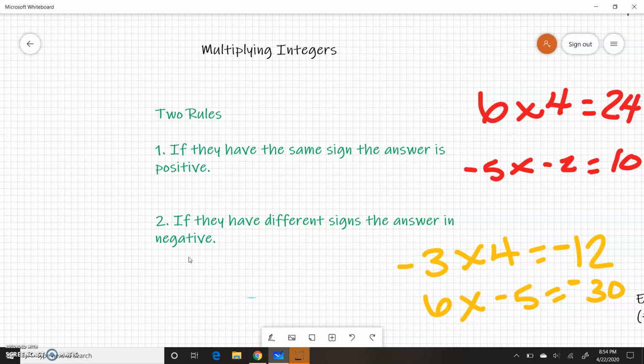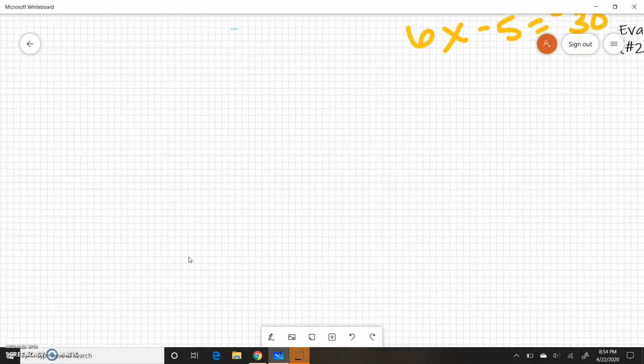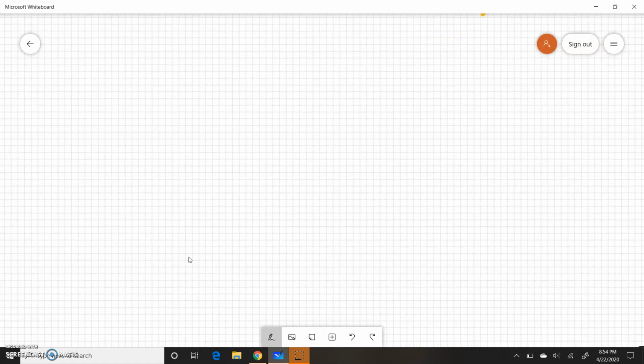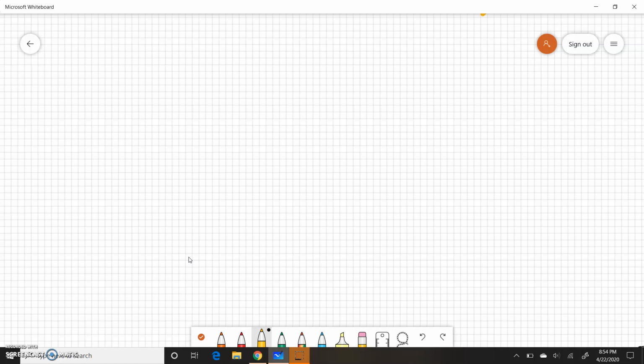I'm going to go down here and do a few more examples like that you might have on your homework today before we discuss some other types of questions that you're going to have today. Everything really will be mainly multiplication and following the two rules that I stated above. We're just going to look at what types of questions or what they'll look like.